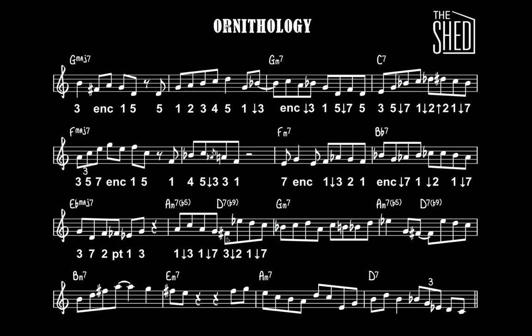All right, so we have the 3rd and then pop up to the flat 9. And those 2 notes give you most of the juice of this chord. So we have the 3rd and the flat 9, and then I come down to the 7, which is the other part of the juice. And let's listen to these 2 measures.